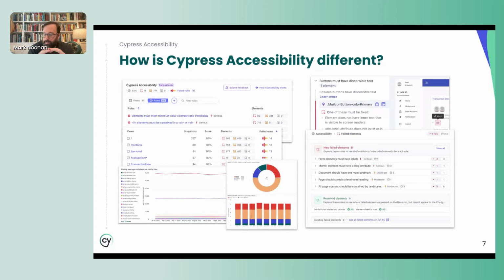When we think about how Cypress accessibility is different to the things that you might have tried for automation before, I just put up some of the UI here for anybody who's not familiar with it, but it's basically a collection of reports and tooling and everything implemented in a way that's kind of a side effect of your mainline testing. People aren't often writing tests specifically to get results out of Cypress accessibility. If you have Cypress tests that are moving through your application, Cypress accessibility is seeing everything that happens, but doing so in a way that's offloaded into Cypress Cloud based on the artifact.